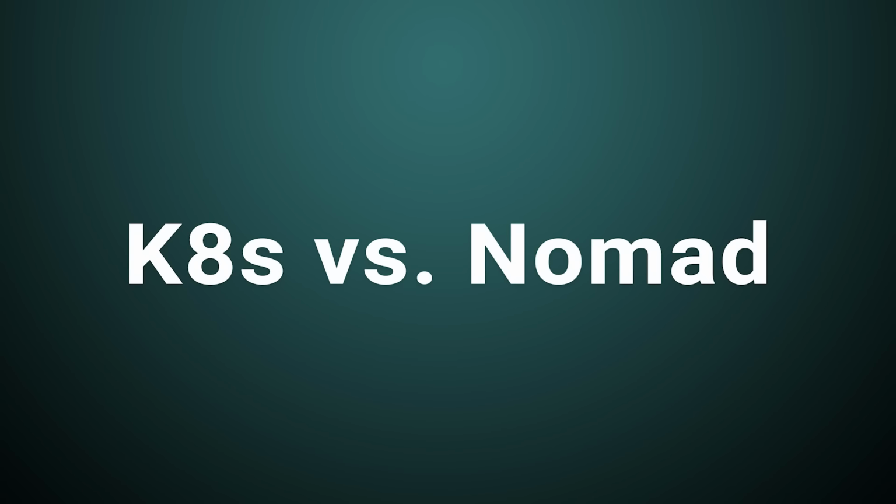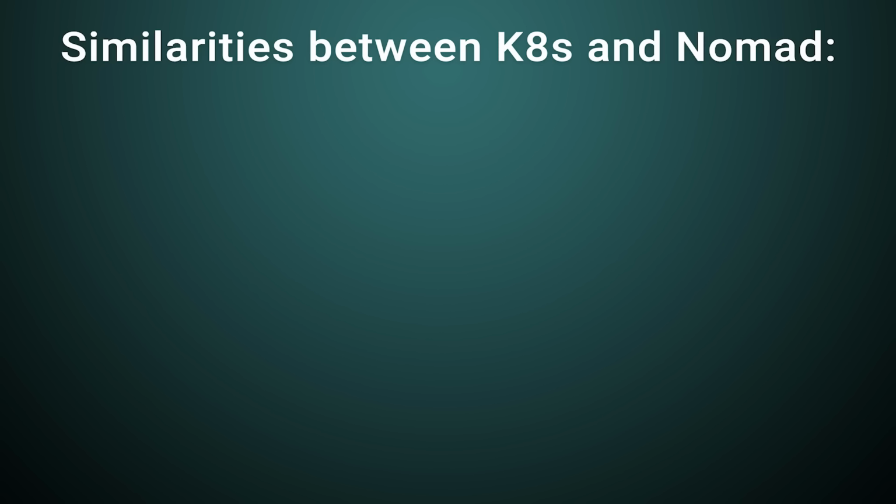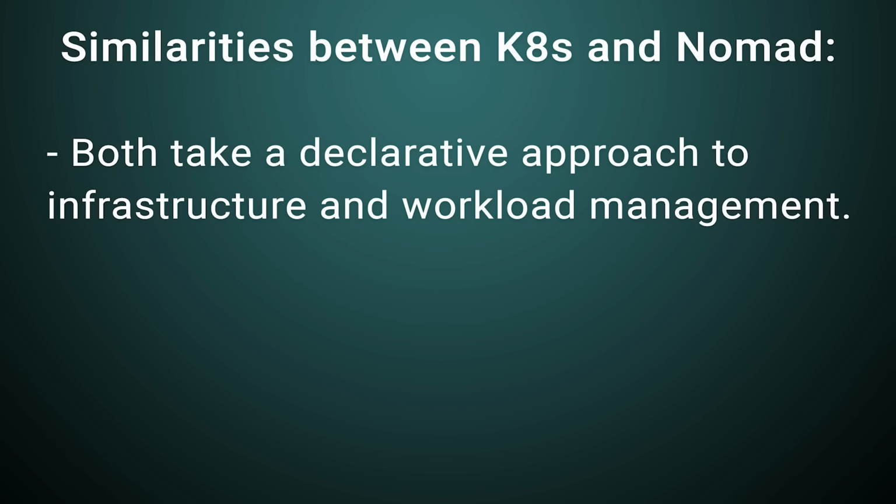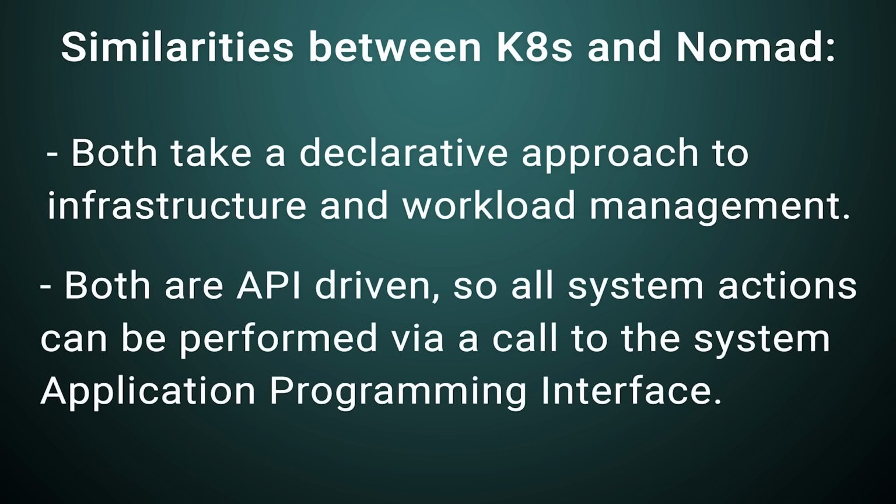How do the two systems compare to one another? There's many similarities as well as some differences that I'll call out. In terms of similarities, they both take a declarative approach to infrastructure and workload management. You as the end user define the desired end state of your applications and let the system determine how to best achieve them. They're both API driven, meaning that all system actions can be performed via a call to the system application programming interface. This approach makes both platforms extremely extensible to meet the needs of almost any system.